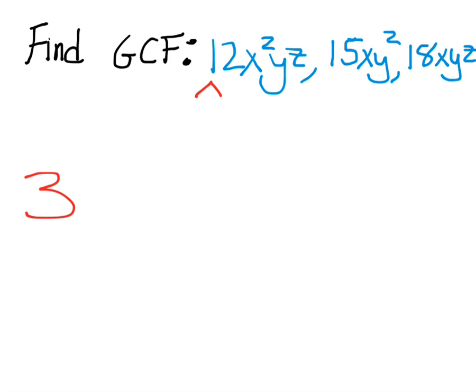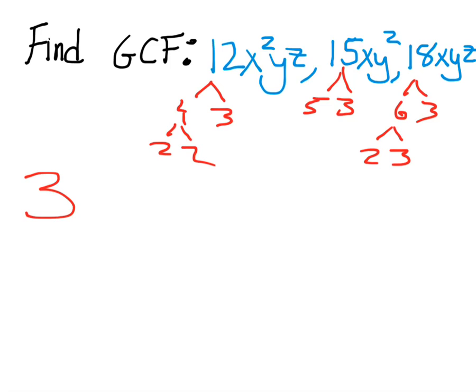So again, if I needed to, I could break these down and look at their prime factorizations, and just circle what's in common. They all have one 3. There's nothing else they have in common, though. That's the greatest common factor. Okay. Let's look at the x's next. There's two x's here being multiplied. There's one x here being multiplied. There's one x here being multiplied. What's the most that they share? 1x. Right, good.